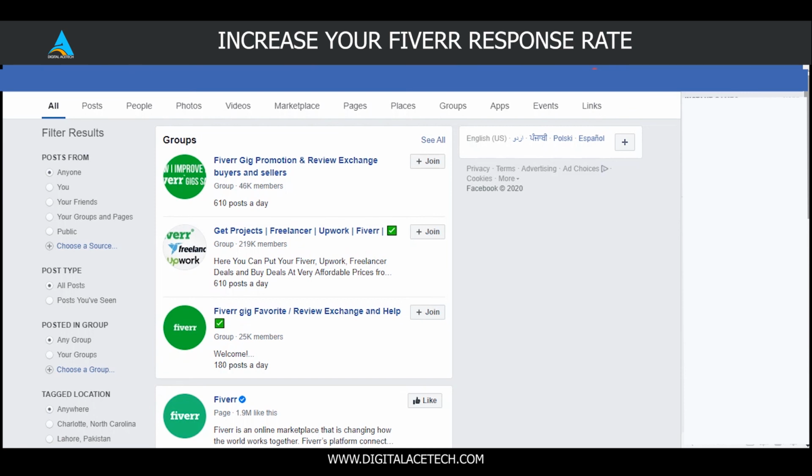Even if you don't have an optimized gig right away, this is something you can start doing from the first day that you set up your profile and your gig. You can really try this out, and it's going to really help you. The first thing you need to consider when scanning through these Facebook groups is that there should be at least 500 posts a day in each of these groups, and as we can see, in some of them we have 610 posts a day. So you can join these and just ask for a reply there, ask for someone to give you a message on Fiverr, and you can reply to them and optimize your response time.